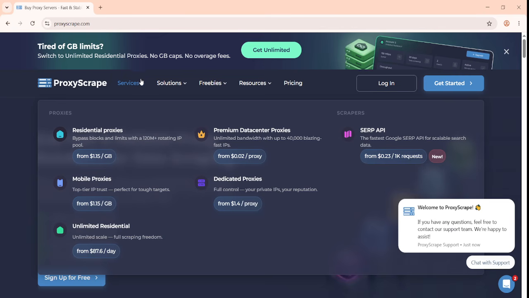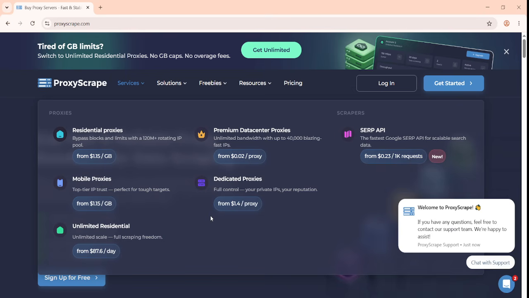Services include residential proxy and mobile proxy, unlimited residential, premium dedicated proxy, and dedicated proxy. Everything is different, and many types of proxy are available on this website.